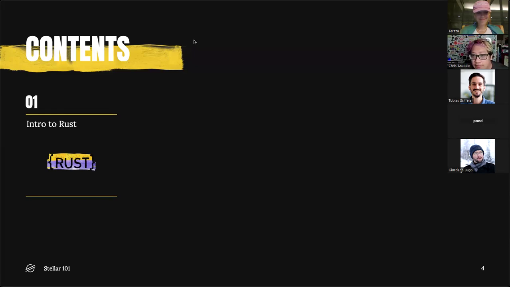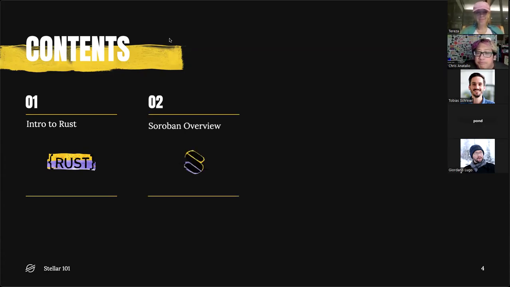So just a quick overview. What we're going to cover is an intro to Rust. Rust is the programming language used to build smart contracts on the Stellar network. A lot of other ecosystems such as Solana, Cosmos, and Polkadot Substrate also use Rust.